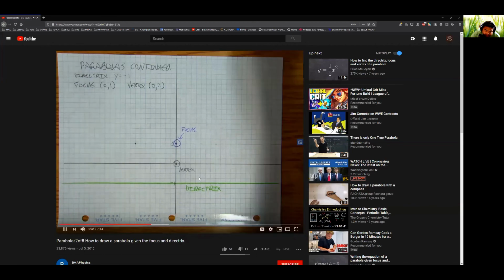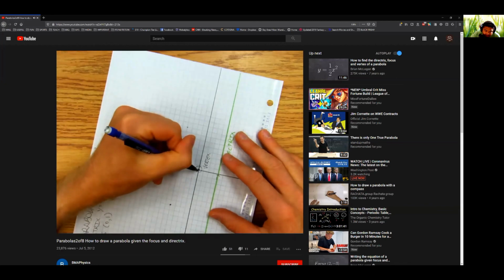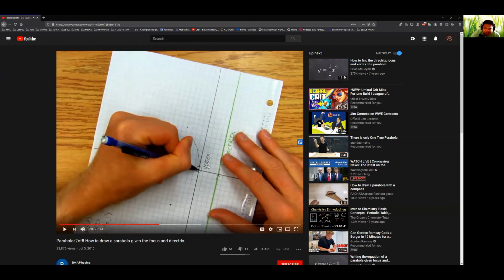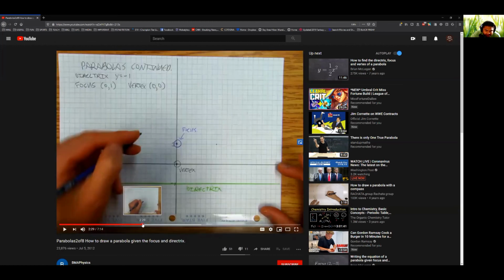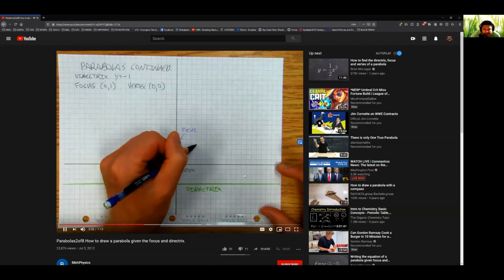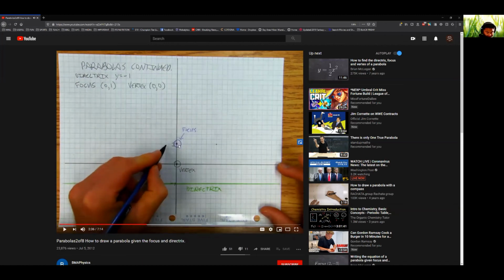Now freehanding parabolas is pretty difficult. I kind of want this overall shape like that. So I want to start off horizontal, and then I want to go up. See, he cheated. The focus is where you start, and then if you go a certain amount of units this way, and then you track a certain amount of units this way, it's basically how far this is. That's 4 units. I think that determines the point. There I've got a point on my parabola. So how far this is, I think that's P.